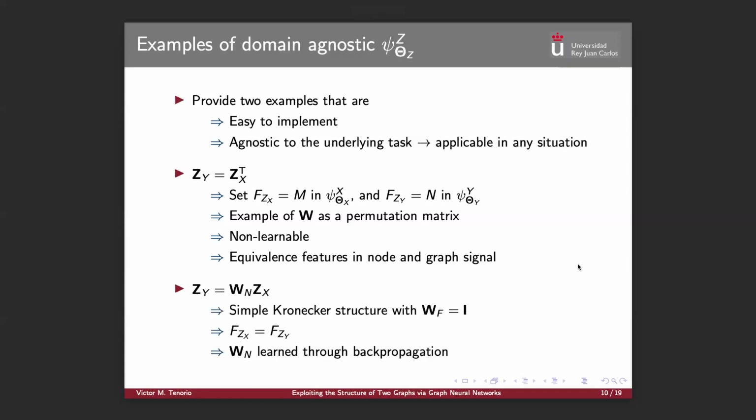The second simplest transformation function that we came up with is, okay, I just need to transform from one graph to the other. So I need to transform the domain of the number of rows from n to m. In this Kronecker structure that we propose, by left and right multiplying, the only one that is actually necessary to perform the transformation is the left one. The right one we can set to identity, and we still can work with that. The output size of the input GNN is then the same as the input size of the output GNN. That's perfectly fine. And we left multiply by some matrix that we can learn through backpropagation.